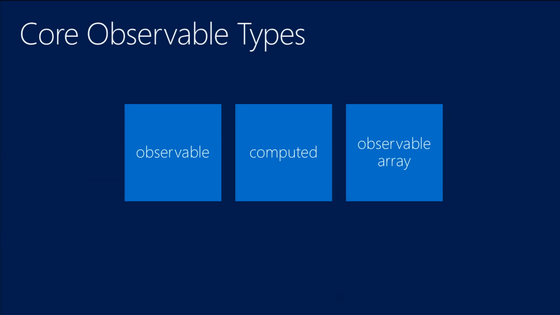Imagine the array is bound to a data grid. And then when you remove something from that array, it'll delete it from that UI. And vice versa. If the user adds or removes things from the grid, if it's data bound to an observable array, it'll add or remove things. So these are the three core pieces that let us get going with Knockout. If you understand these three things in Knockout and how they work, you're going to have 80% of Knockout covered. There are a lot of really cool rabbit holes you can go down to do some really powerful things in Knockout. But at its essence, Knockout is data binding.